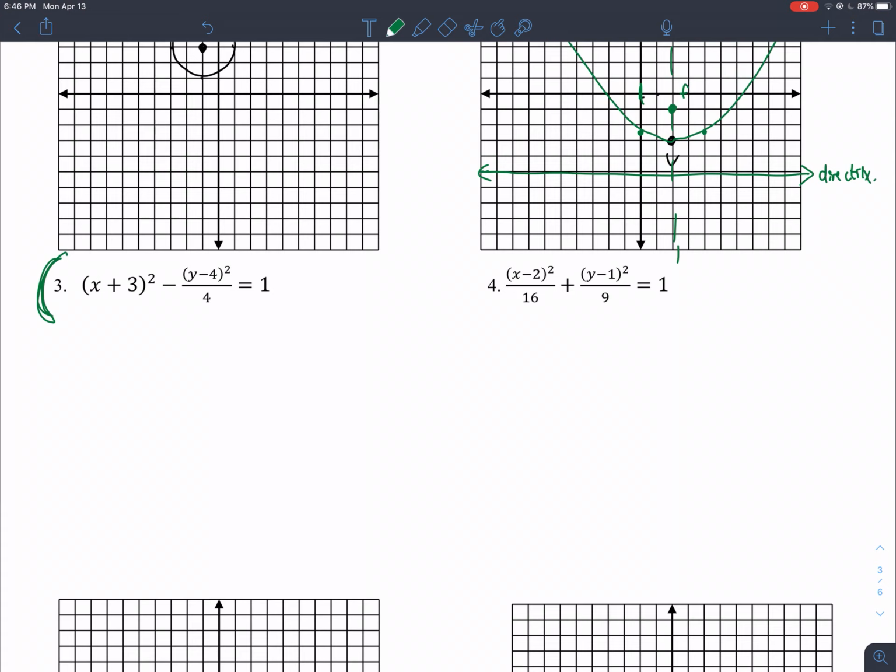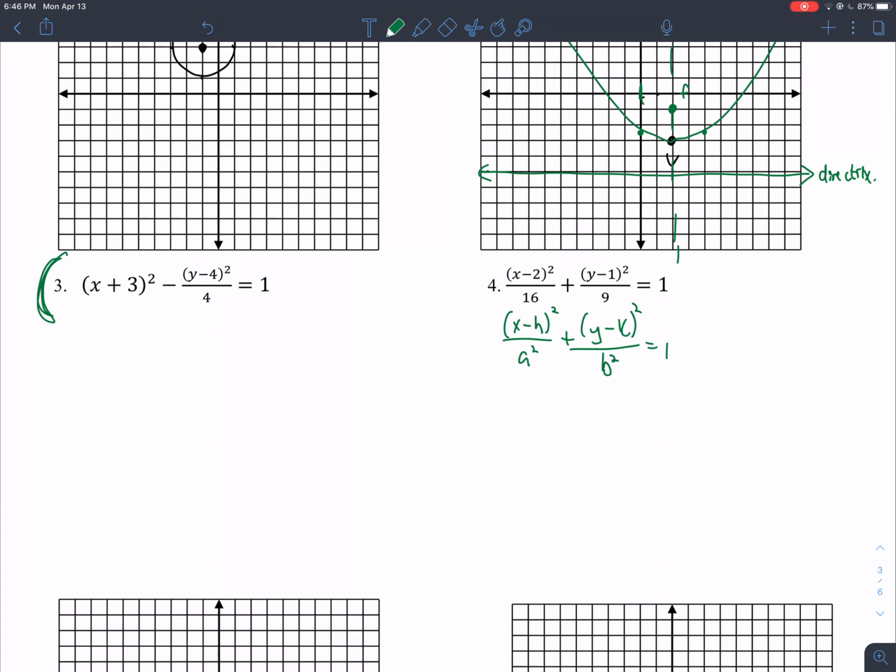Okay, so this is the standard form, x minus h squared over a squared, and remember for an ellipse, it's the bigger number that's a squared, plus y minus k squared over b squared, because that's the smaller number, okay?